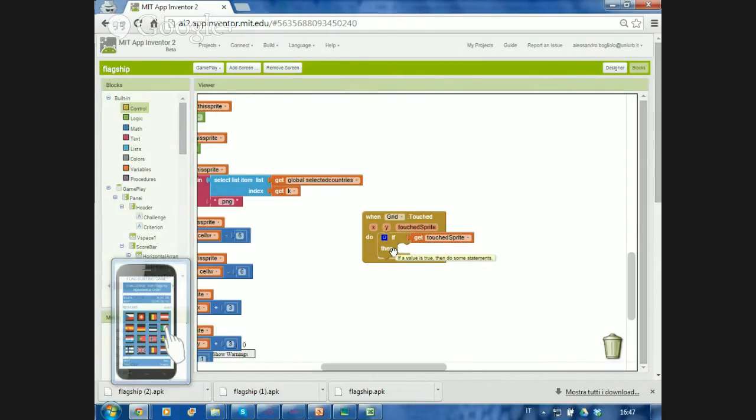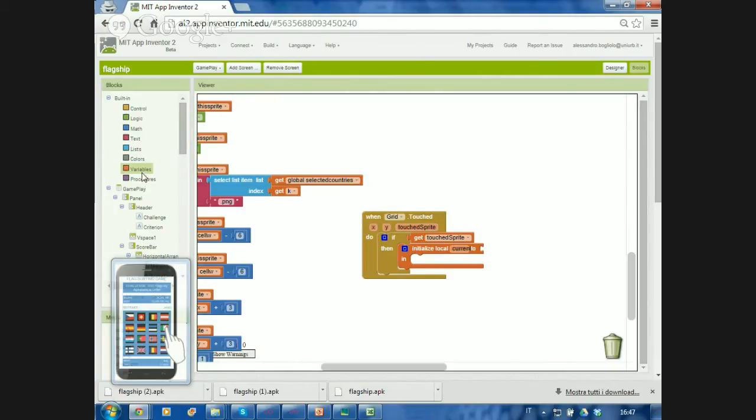Then, in case a sprite was touched, I need to understand which is the sprite which has been touched. And to this purpose, I define a local variable which will be called current, which represents the current sprite touched by the user.